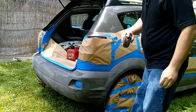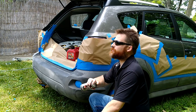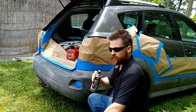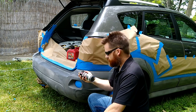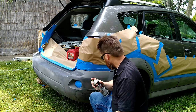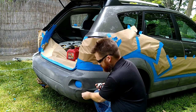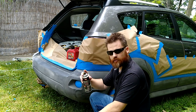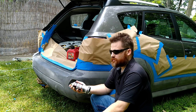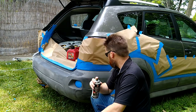It's a little bit windy today, actually, and there's a chance of rain, but I see clear skies. Maybe I'll hold up a big shield or something if it gets too windy, but I have an extra can or so, so I should be okay. There are some imperfections here that I could sand out and maybe fill, but I don't think I'm going to do that. If I want the best looking car, there's a payment plan for that. So this is just a touch up.